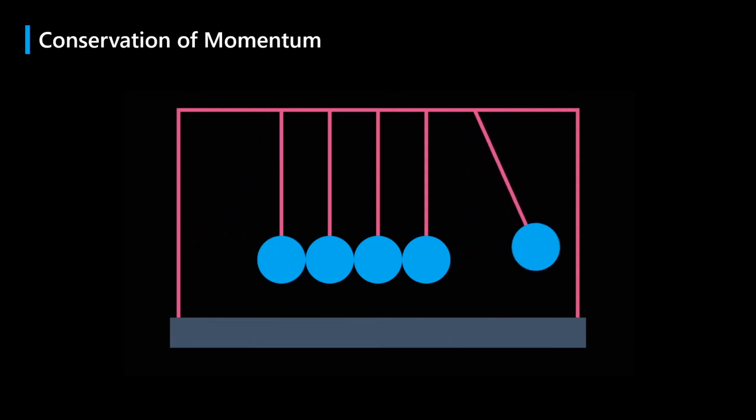Now, the reason you can see here that momentum is being conserved is that we've lifted a ball up of a certain mass. All of these balls are of the same mass. Once it crashes into the balls in the middle, the ball that lifts on the other end also has the same mass. That mass is being conserved. But the ball also lifts up at the same velocity, just as the velocity of the ball crashing into the balls in the middle. That momentum is actually being transferred through the balls in the middle, out the other end.